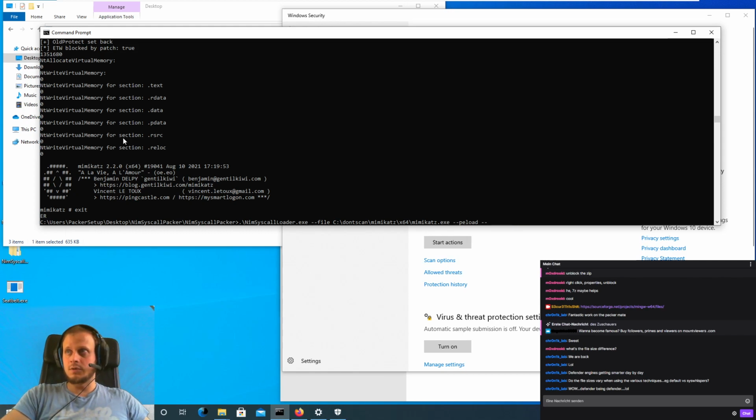If you use just syswhispers without minus jump, then it will just embed the syscall stubs in the binary. If you additionally use jump, then other techniques will get included.